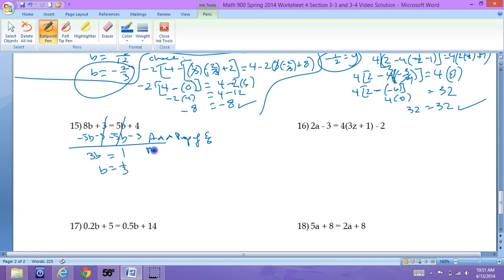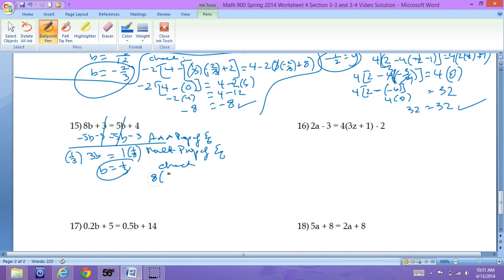This is the multiplication property of equations. Why? Because I multiplied by the reciprocal of the coefficient of our variable that we're solving for. So 1/3 times 3 is 1, and 1 times 1/3 is 1/3, and it's positive. So we did the solving, we've done the properties, now we're going to do a check.